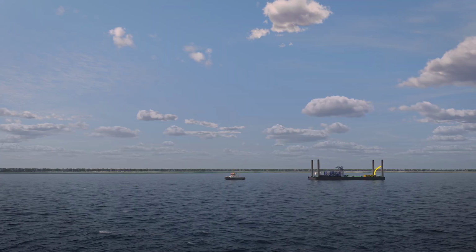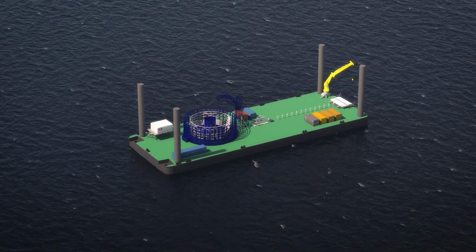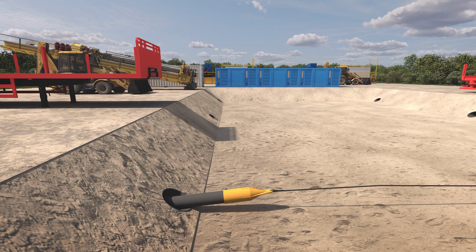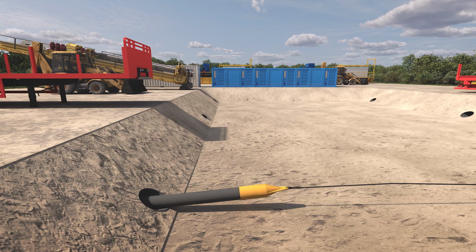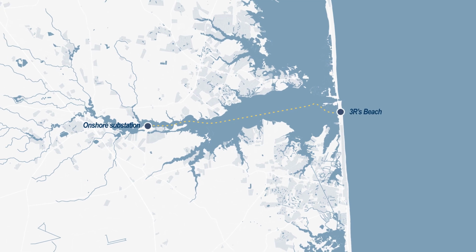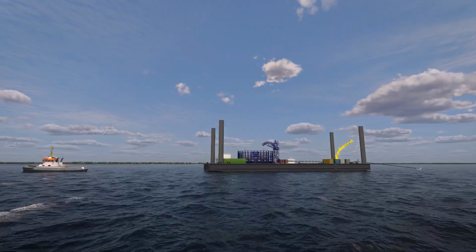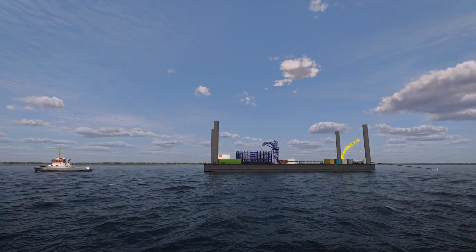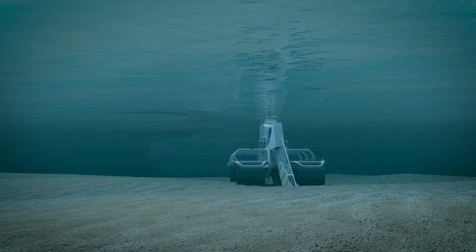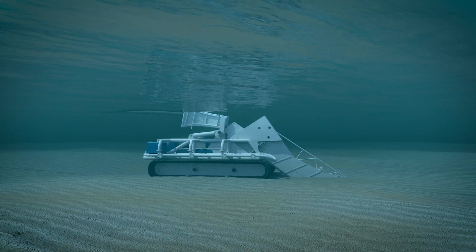Work in the bay would require the use of barges equipped with a turntable, loading arm, and cable roller. The cables would be fed into the West Bay cable ducts, where they would be pulled through and into the transition vault. They would then be buried across the bay, west to east. The barge would move along the cable route using an anchor system and an anchor handling tug in combination with spud piles. Depending on water depth, the cables would be buried by establishing a trench with specialty equipment. The trench would fill in once the cable was laid.